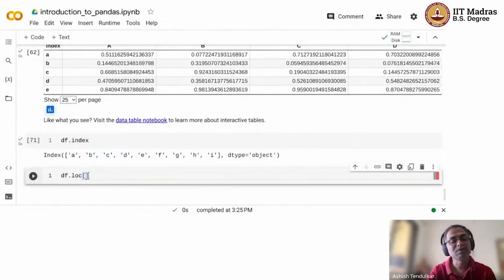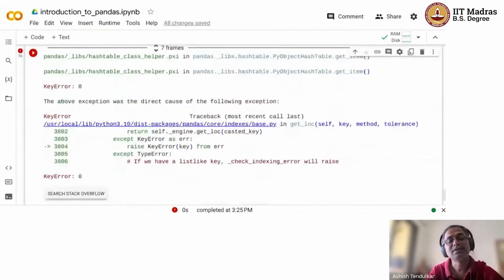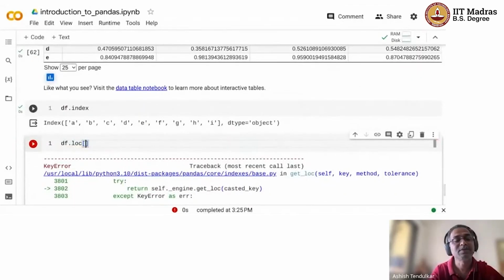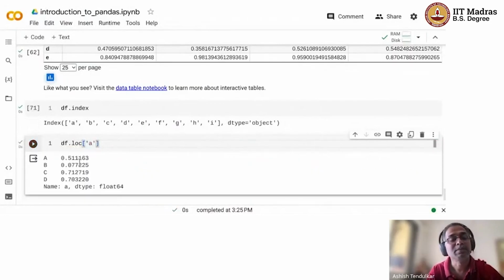But if you now use df.loc of 0, this will result in an error. It says this value 0 is not there in the index list. But if I do a, yeah, it printed the values. Got it? So in loc, whatever you use, make sure that this is part of the index.